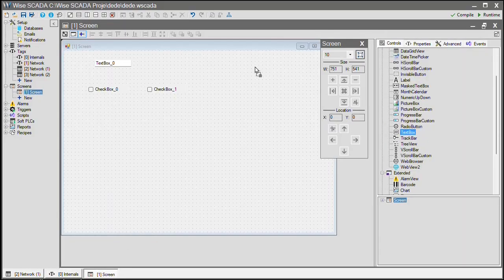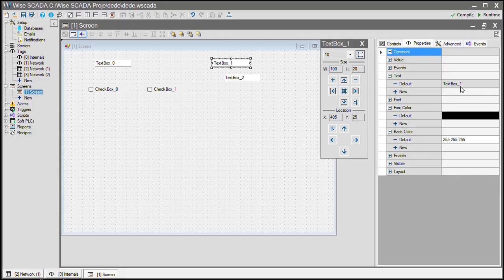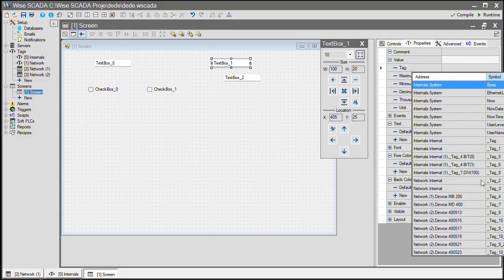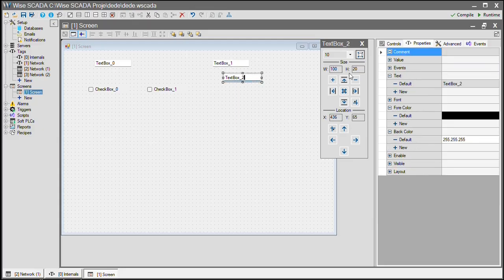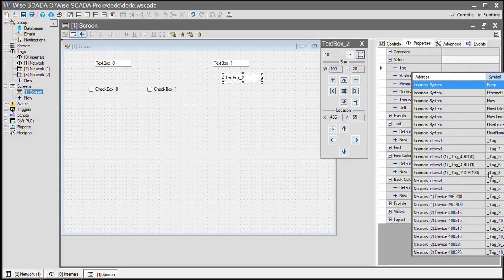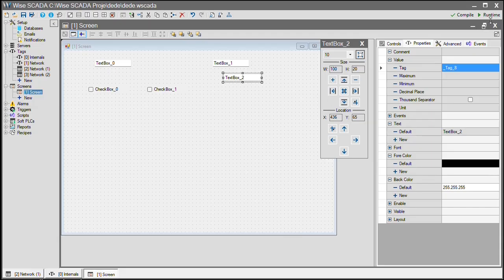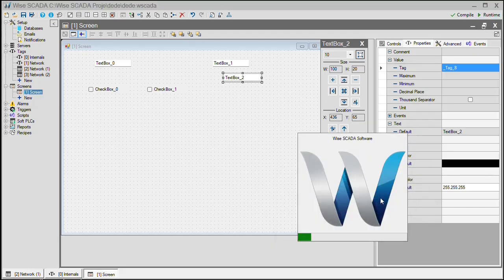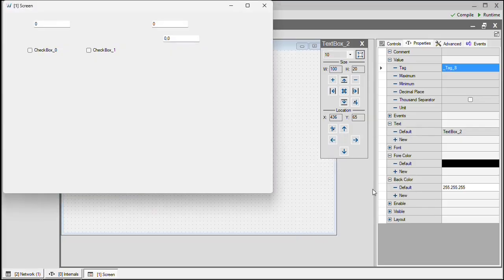We are adding two text boxes for this. Let's add one for SCADA as well. Here, we selected tag 7 read from the PLC in the values section. In the other one, we selected tag 8 where we will read its version divided by 100 as internal. We ran runtime. Let the value we read from the PLC be 22,001. We saw it as 220.01, its version divided by 100 within SCADA. Likewise, when we change it from the SCADA side, 100 times this will be written to the PLC.